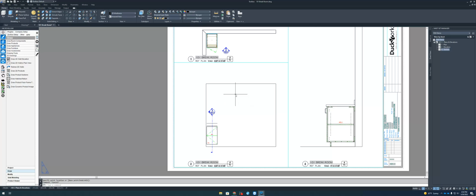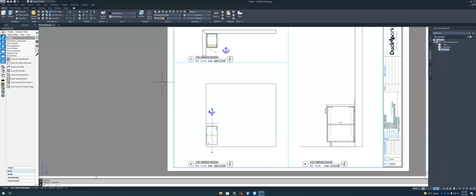Now, if you're like me, you might want these to be in model space. There's a nifty tool called CH space, if you did like me and you put them in paper space first.